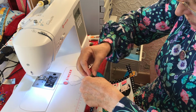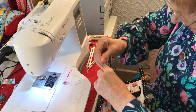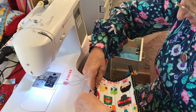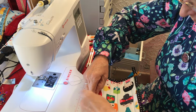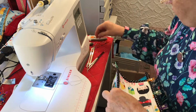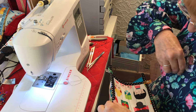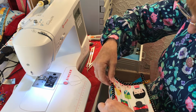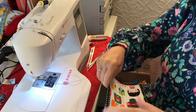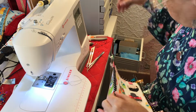So I just went round and refined this scant 1/4 inch seam, so it wasn't so wonky, and that this binding will get much nearer to that. And as I'm going to be sewing with this on the bed of the machine, I need to put the clips flat side down.